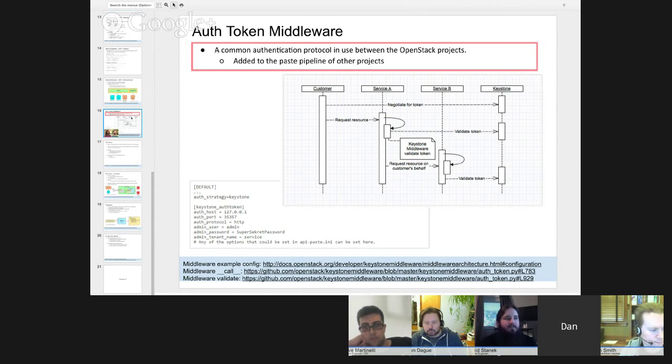Yep. And this is where it gets really interesting because there's a lot of complexities that are hidden by the middleware that you don't have to deal with. So it makes writing Nova a little bit easier. You don't have to take care of any of that authorization stuff, revocation list stuff, dealing with looking through roles or know anything about that stuff. You just get the data back once it's complete.